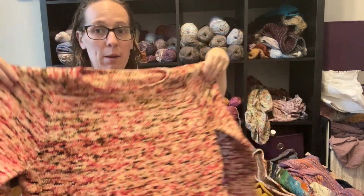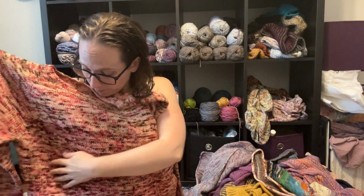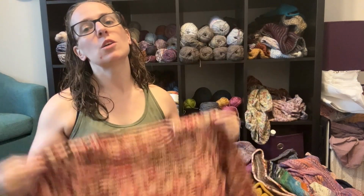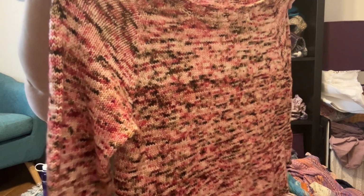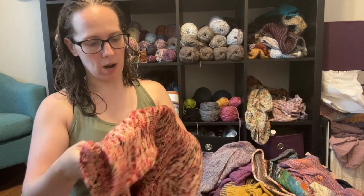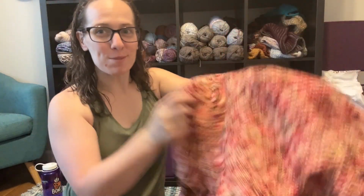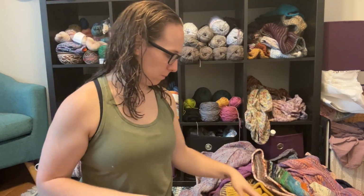This sweater has quite a bit of ease now. It's probably got a solid 10, 12 inches of positive ease, but it's so cozy, so I just keep wearing it. I will probably never frog this one. I will probably keep this for a very long time. Now I like to put this on with leggings and lounge around my house. One thing I love is it's got all these reds, browns, tans, and then I don't know if you're gonna be able to see this, it's got little specks of blue. So it's very cute, very cozy. Just have to keep it for posterity's sake.